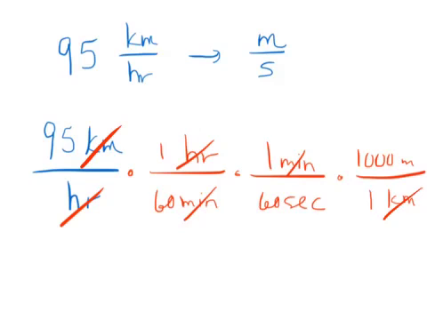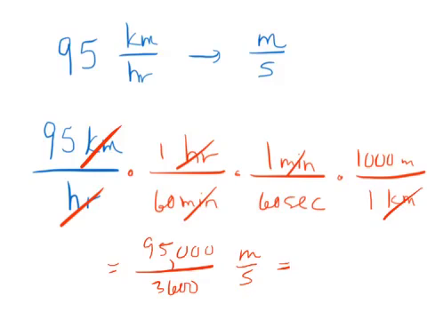So your final answer is the product. So it's going to be 95,000 over 3,600 when I multiply the denominators and multiply the numerators. Units of meters per second. And we should really get an answer for this. Okay, so we would multiply the denominator 60 times 60. So we have 1 hour, 60 minutes, 60 seconds, 1 kilometer. Just look at the numbers along the whole bottom. So 60 times 60 is 3,600. And then 95 times 1,000 is 95,000. Okay? We would actually have to divide these two now to figure out.